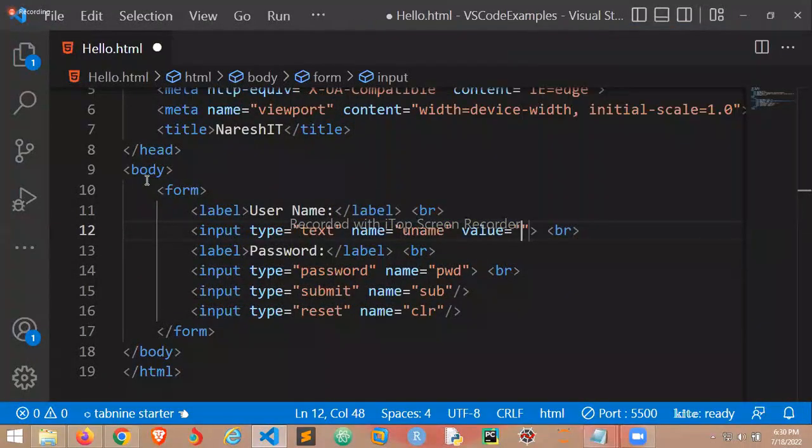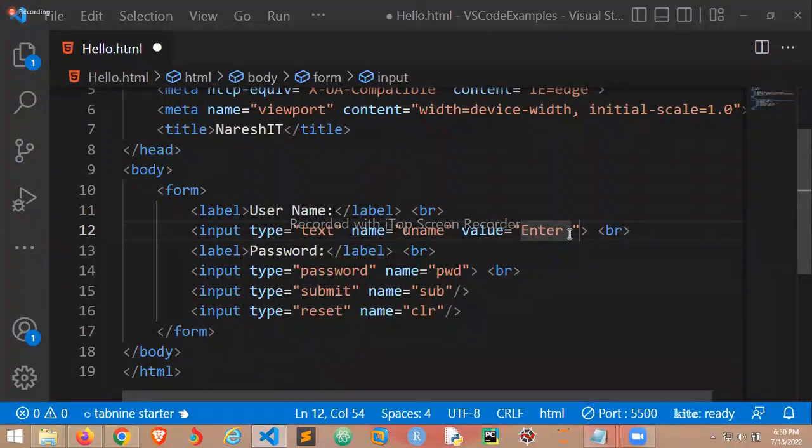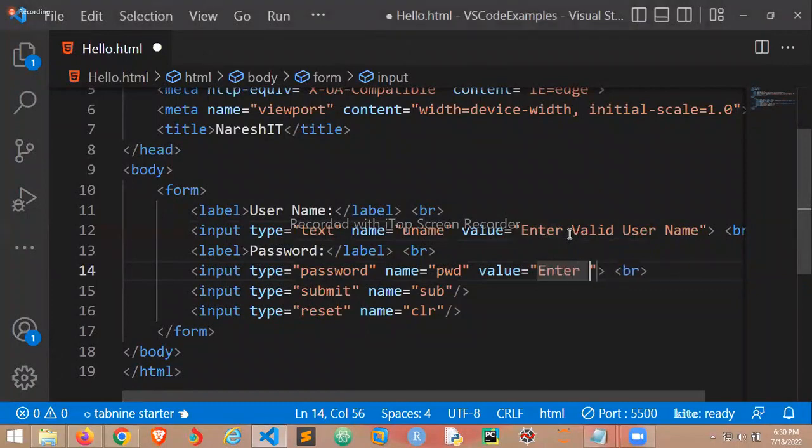Value is equal to, I'm writing, enter valid username. Value is equal to, I'm giving, enter valid password.